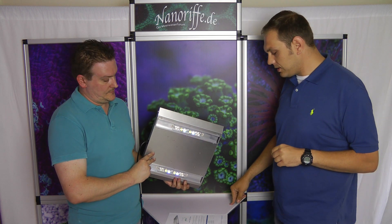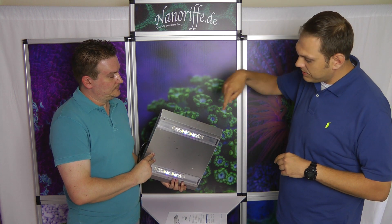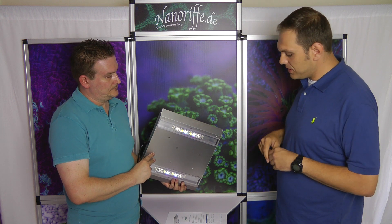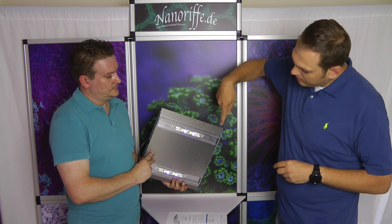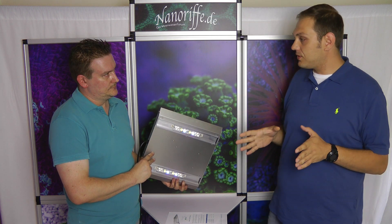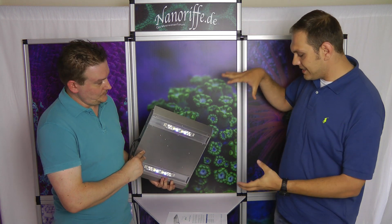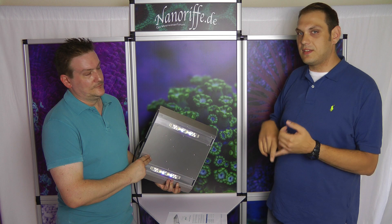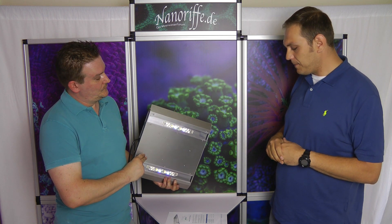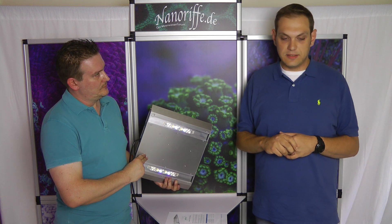The next thing, what's very important about this, is that all these clusters are independently programmable. This is not just one thing you switch on — you can do whatever you want, you can customize the light. You can also have a 24-hour light cycle. With that product you get a realistic sunrise and sunset effect — you've got the sunsets, you've got the dawns, and all of this. Very interesting, and for sure these high-powered LEDs we talked about in the clusters.